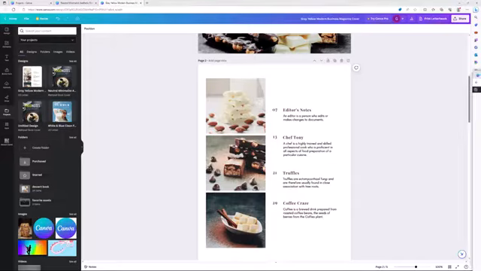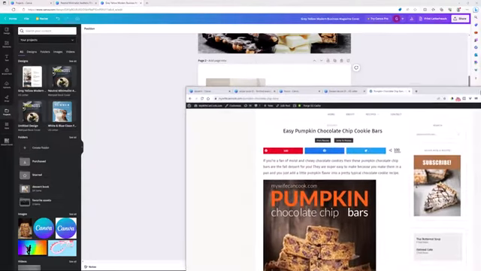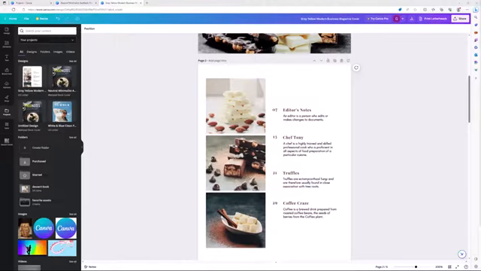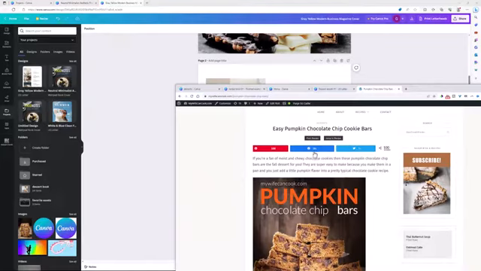So let me once again drag another browser window open. And so what I'm doing now is I'm dragging over another browser window, and this is, let me try that again. I lost it for a second. So let me drag that over so you can see it in screen here. So this is another browser window, and in this browser window I have a recipe open. So this is a food blog my wife and I used to run.